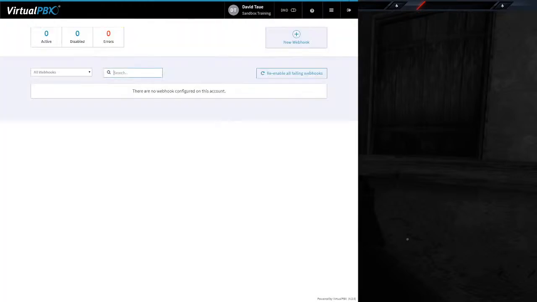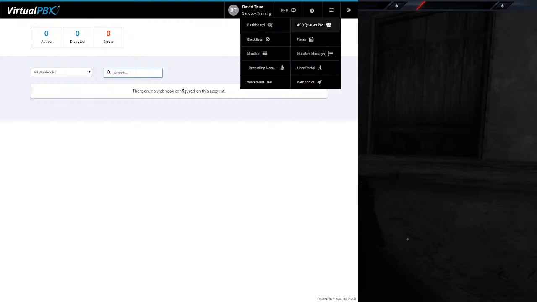Webhooks. This allows you to create rules, or basically make programming to link Dash to other software. This is a plan-specific feature. You actually need to talk to our sales team because they're the ones who have the qualifying information for that. You can also see samples of what we have done on developer.virtualpbx.com, like linking Dash to, say, Slack, for example.